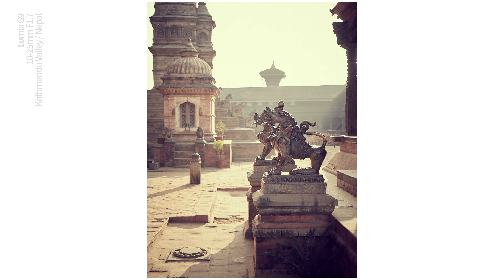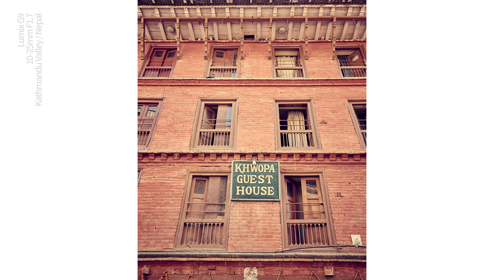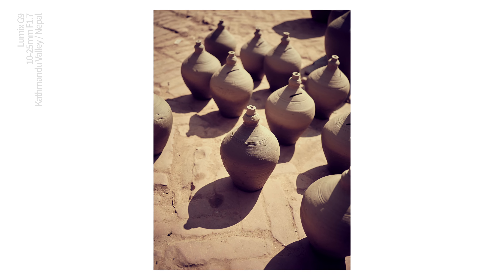f1.7 is not the same as f1.4 — it's very close, just not quite the same, so there's a little bit of compromise involved. Also this is a heavy lens compared to simply carrying two fast primes — it weighs more than the Lumix 12 and 25mm lenses combined. But it is a little bit wider at 10mm instead of 12, and it's got the practical convenience of not having to change lenses, which for video is especially powerful. I never want to put convenience before quality, and the good thing about this lens is I didn't have to.